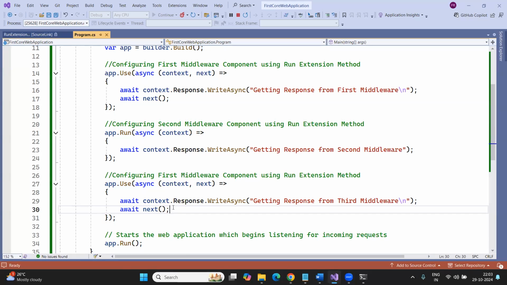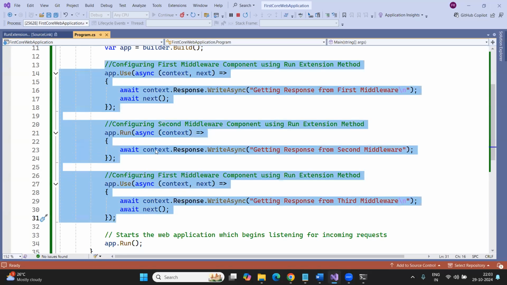So what is the difference between Map, MapGet and Use, Run? See what I'm saying. These are basically used to create custom middleware components. Map and MapGet, what we have discussed, is completely a different story altogether. Don't mix Use and Run with Map. Use and Run are going to create custom middleware components.